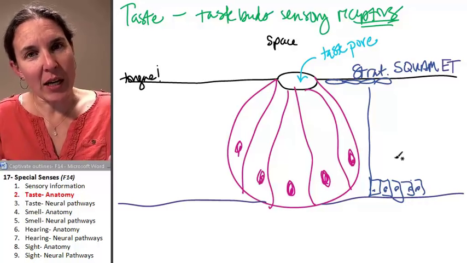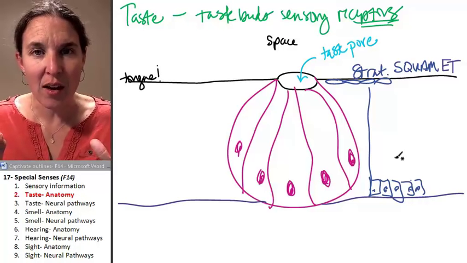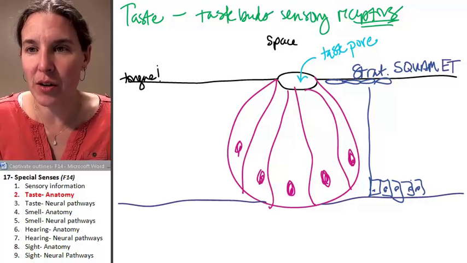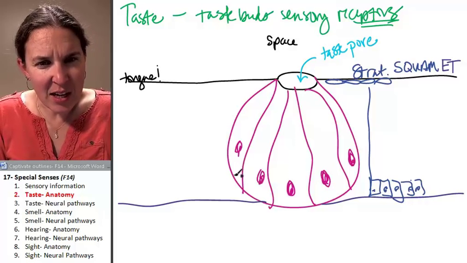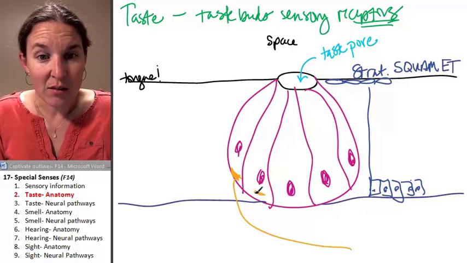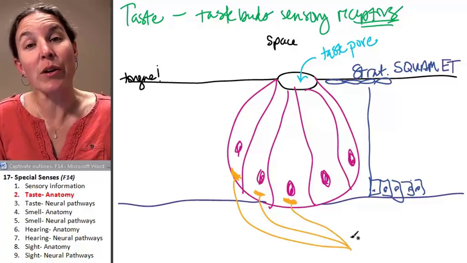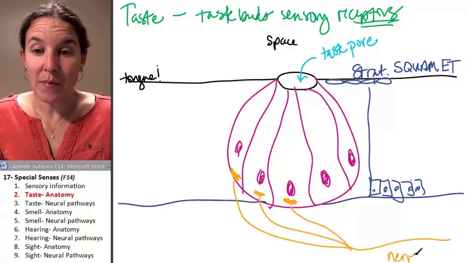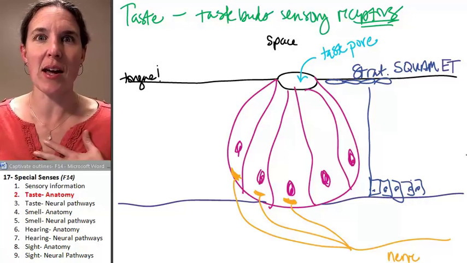So, the taste bud is not the somatic sensory neuron. Did you hear that? It's not, it synapses with the somatic sensory neuron. So I'm going to draw my neuron in here. And look, does this sound familiar? So I'm going to put a little foot pad on here, a little sensory piece of information saying, "Hey, if you got something to say, you better say it to me." This is a nerve picking up taste. What nerves pick up taste? Oh, we'll talk about that in a second. I'll try not to get ahead of myself.